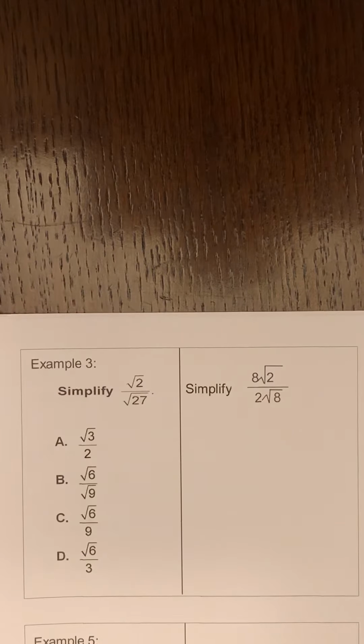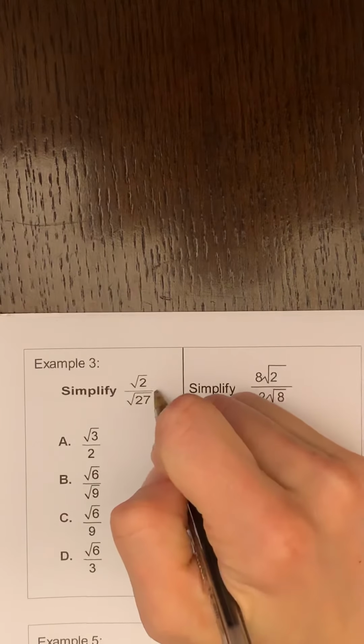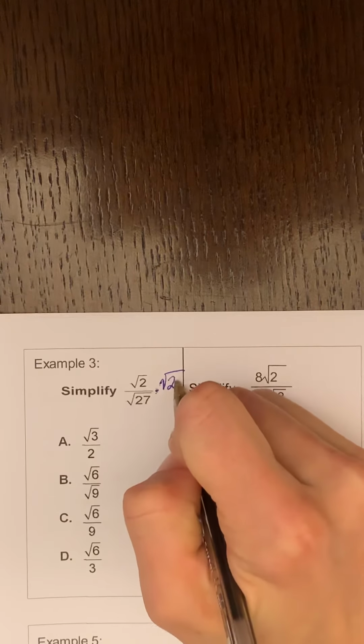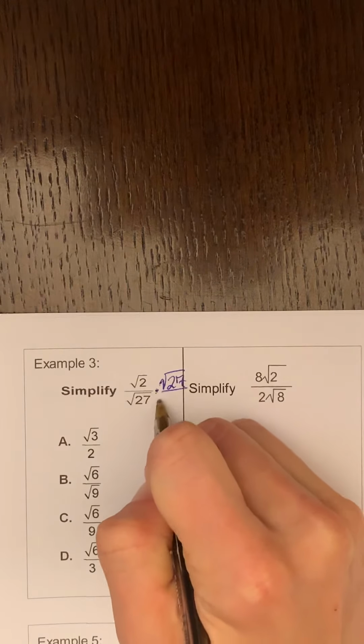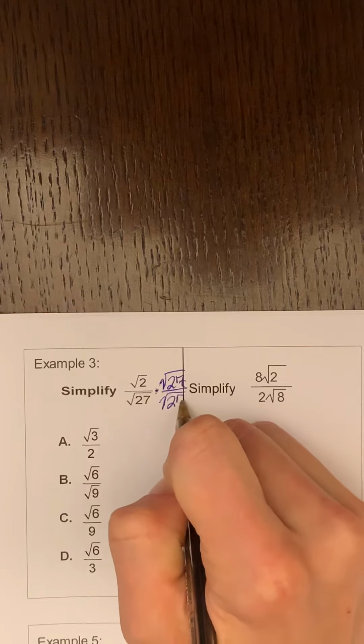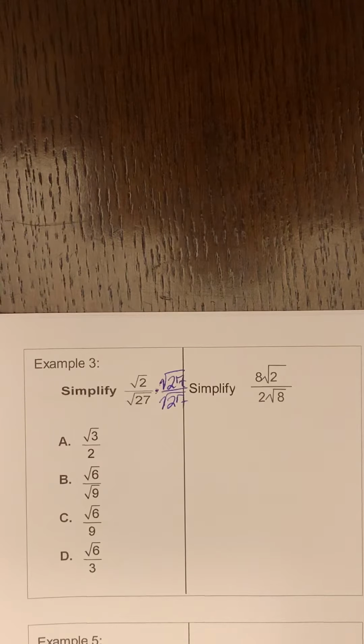So looking at example 3, this one's multiple choice. So we would still be multiplying by the denominator. So multiplying by the square root of 27 for both numerator and denominator. So again, focus one part at a time. And actually looking through these answers, I could cross B off right away because I still see that there's a square root of 9 in the denominator. And I know that that can't be completely simplified. I also know that the square root of 9 is 3. So that tells you right there that that's also not simplified.